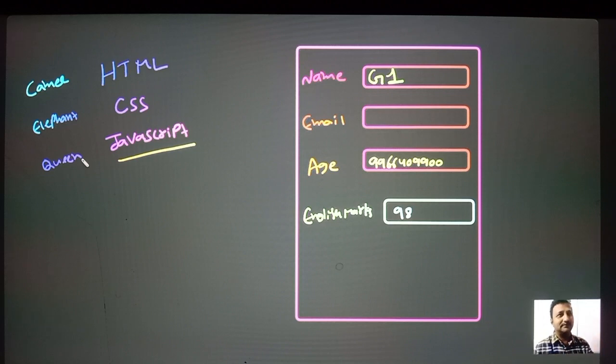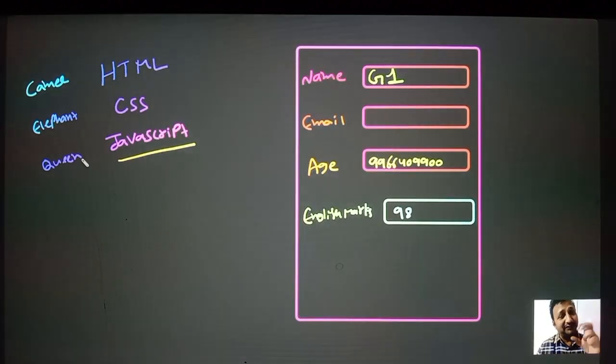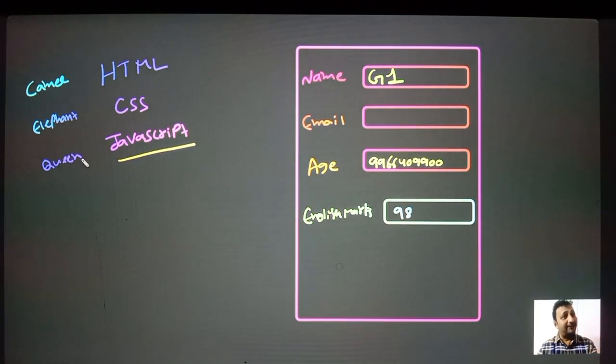Like MS Dhoni, can bat, can field, can keep wicket, can be a captain. Dhoni is equal to three people. Normally, a separate batsman is different, keeper is different, captain is different. Now, this works like all three. Understand it? So, out of these three things, which is powerful? JavaScript is powerful.